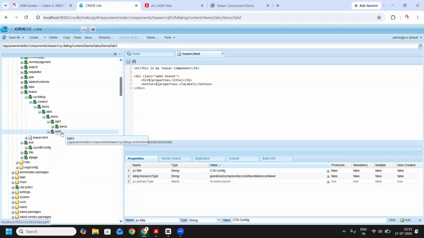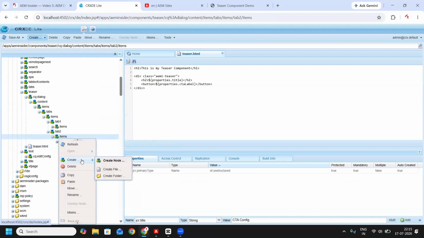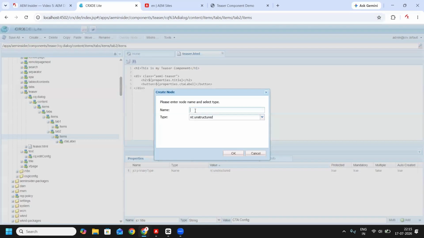Now inside tab 2, I am going to create one checkbox and one path field. Let's create a path field first. This is going to be my link URL.